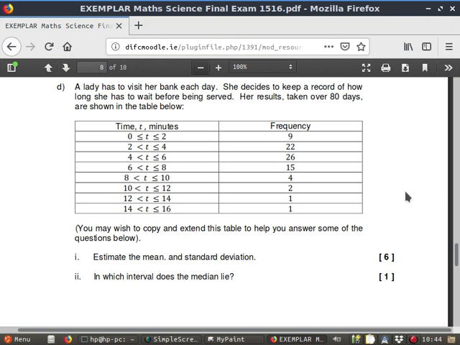I might be stupid, but what do they mean exactly? I know, there's no might about it. Go on. Because by estimate the mean, what is the mean of what? The times. Ah, the frequency. Well, you'd have to use the frequency, yeah. Now, of course, when I said there's no might about it, that could mean definitely yes or definitely no. How you interpret it is up to you.